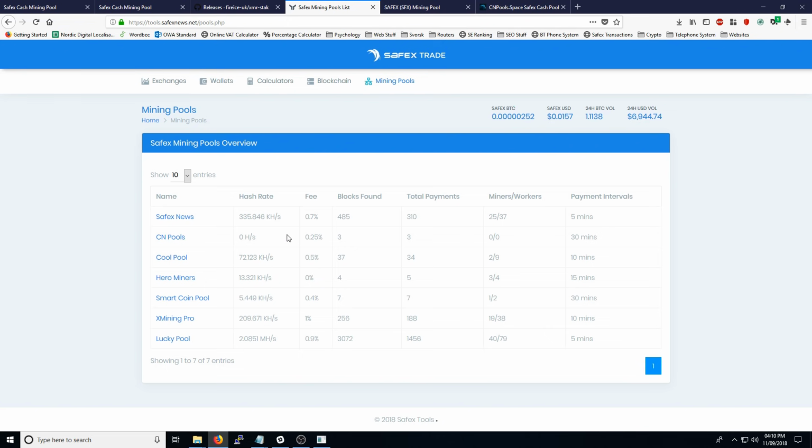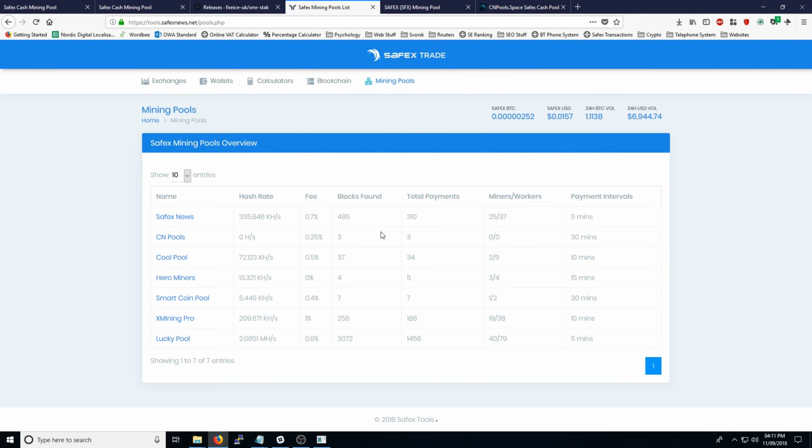Have a look at the hash rate balance across all the pools. I will regularly update this, and it will probably look a little bit better than this with a few little graphics and charts and stuff like that. So share your mining power across all the pools, or just pick a pool that's smaller. Obviously, if you want to use Safex News Pool, I'm more than happy for you to do so. But please do take the overall hash rate into consideration.